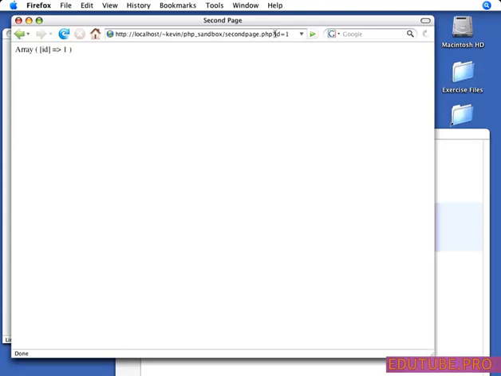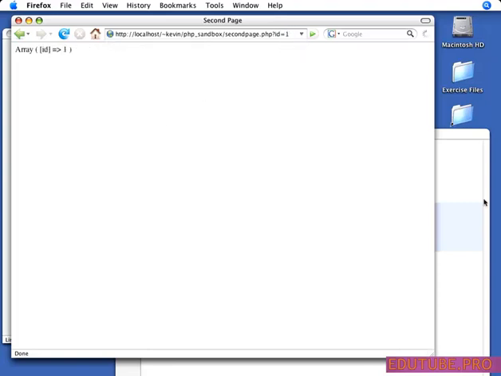And you can play with this. This doesn't have to be ID, obviously. It could be name equals, and we put in Kevin. It'll come back and it's set a value in this GET superglobal array that I can then access. And we know how to access associative arrays like that. Let's go ahead and change it back to ID for now so that we can work with it. And we're going to ask it for ID equals 1.